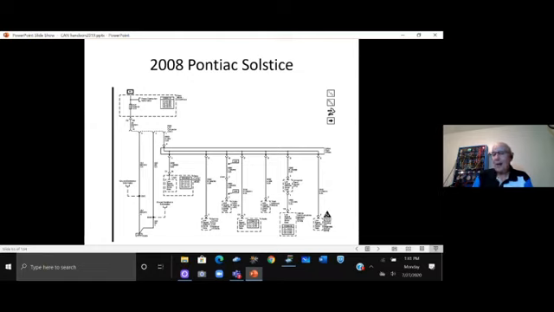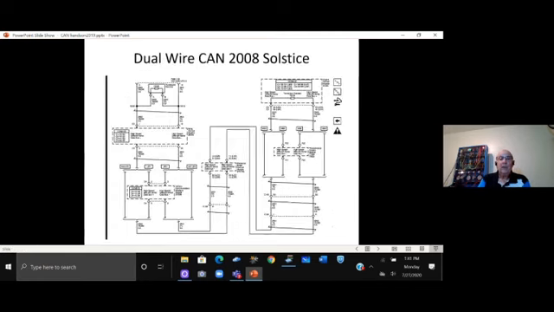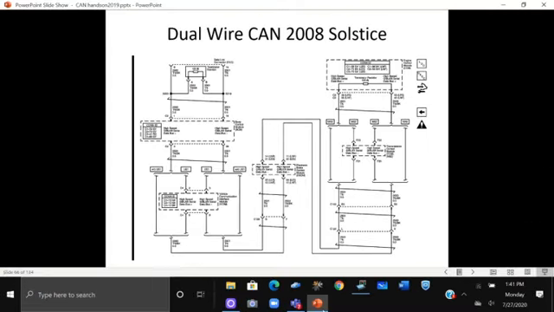Now, obviously, it's not on the road much anymore. 2008 Pontiac Solstice. What do we know about a Solstice? First of all, it's extremely simple. There's your whole low speed, the entire low speed system. Here's your entire high speed system. Okay? Now, this is a good one to take note of. In the upper left-hand corner here, see where that 120 ohm resistor is? Notice it's just on the wires just in back of the data link connector.